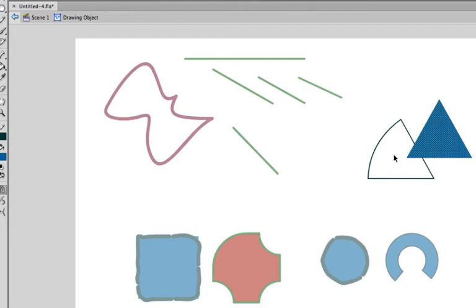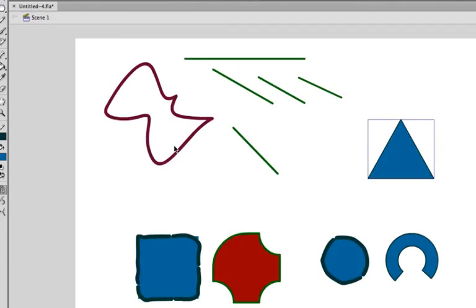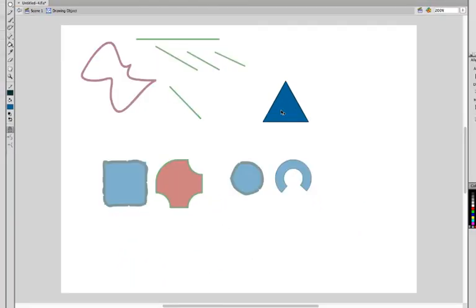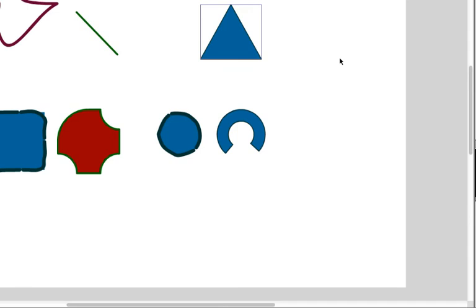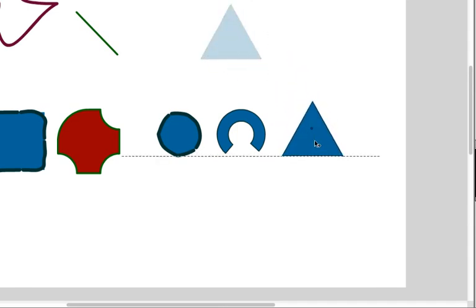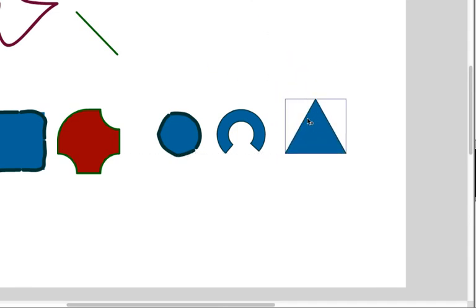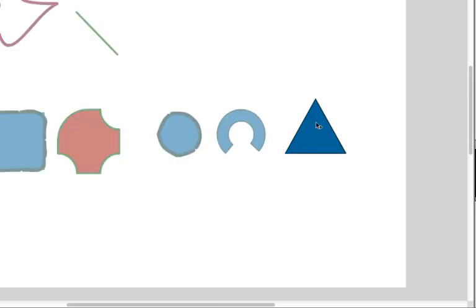I'm going to undo a couple times by hitting Command Z to get back to where I was. But to get out of isolation mode of that object, I can either hit this back arrow a couple times, get back to the drawing object, or if I'm in isolation mode, I can just double click on the outside of that object and it brings me right out to the top level. So if you need to go back in and edit something you've done in object mode in a merge mode type of way, you can just double click on it.